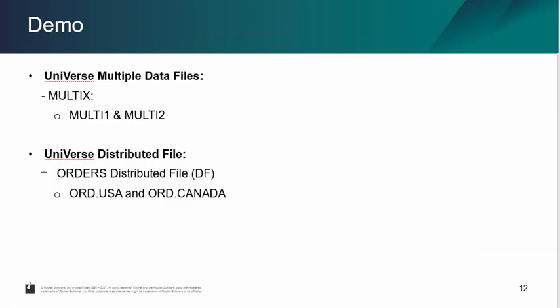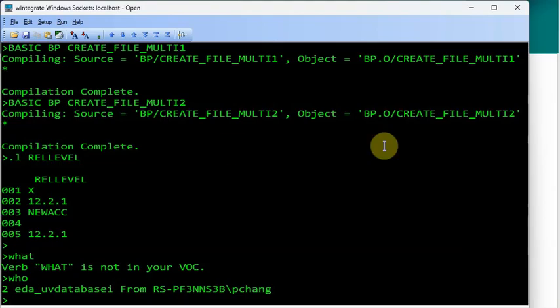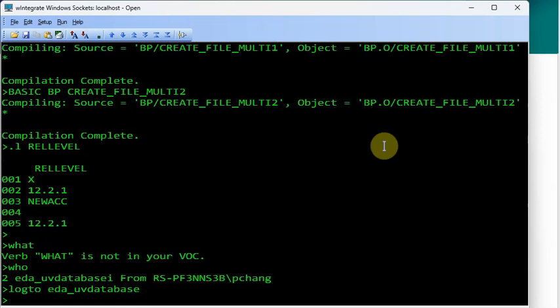So let me give everyone a quick demo. I'm already on the account called EDA_UV database I. There is nothing here, but I go back to the UV database, the original.